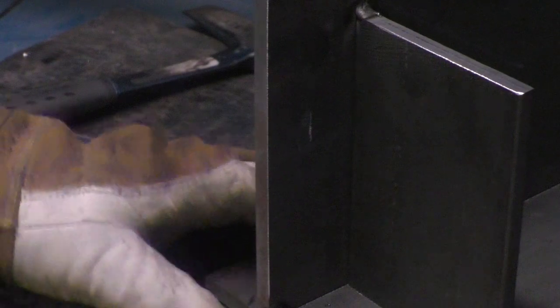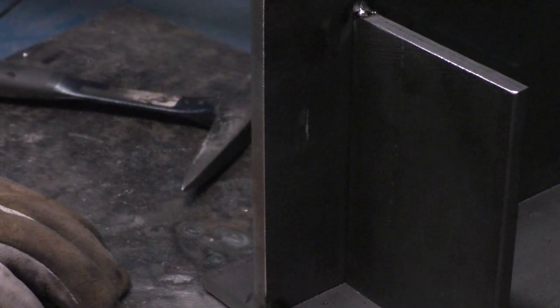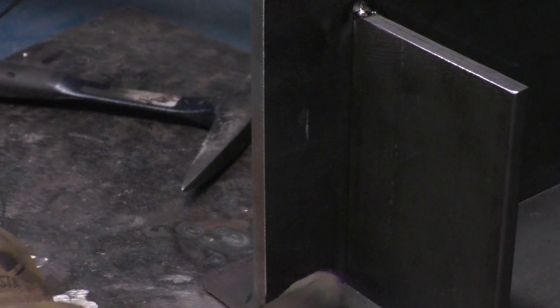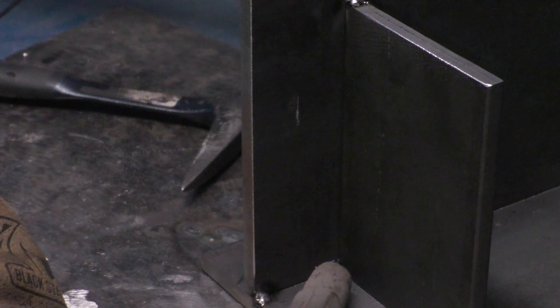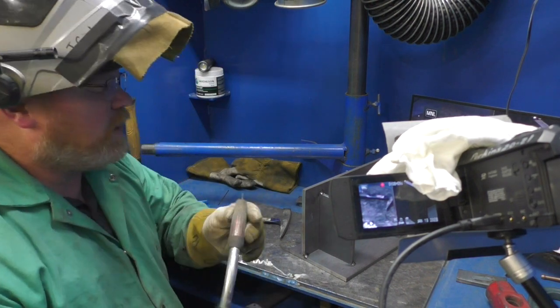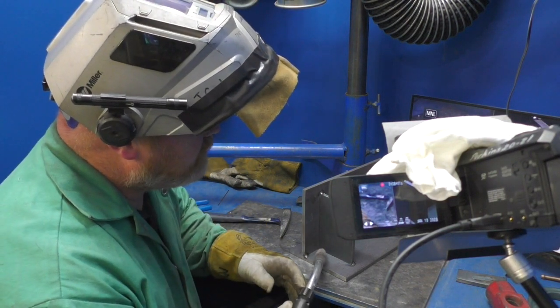I'm going to weld this vertical first, bring it up around the top, and wrap that top edge. I'm going to bond the very bottom of this plate together, so all three pieces in this corner will actually be welded together when I start. Because if the intention is for this to be a tight boundary, I should start by going all the way from the bottom up. I do not want to start on the vertical just above the bottom, because I will trap a wedge of slag in there that you're never going to get out, and that causes cracks over time on parts subject to vibration. So I'm going to start at the bottom and weld my way up.